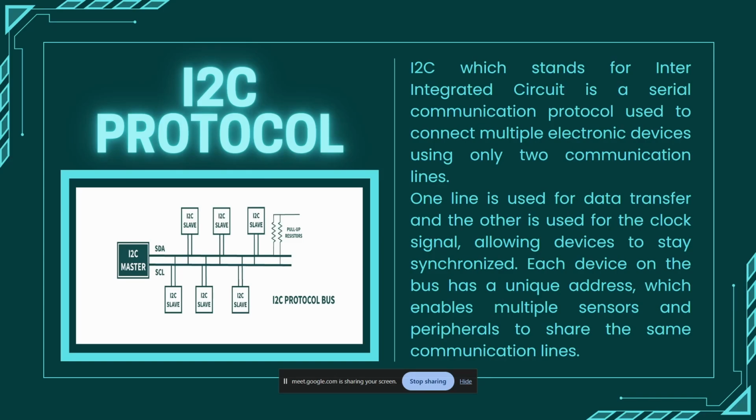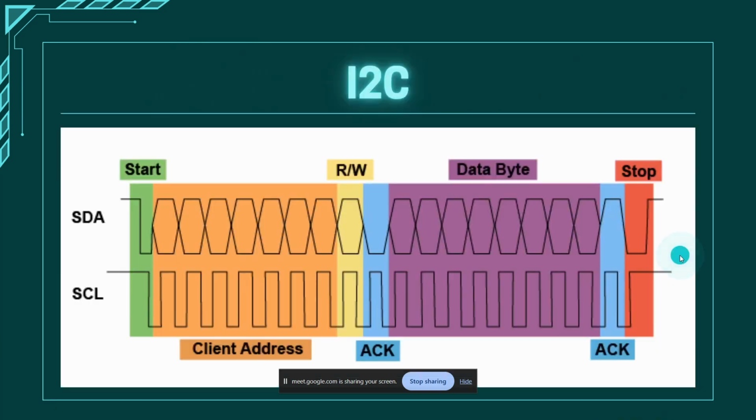Reducing everything: we have a single master and a ton of slaves, where everyone is connected to a common clock signal and a common data signal. Initially, the clock is constant, vibrating at some frequency, but suddenly your master says, I'm starting my communication. The master will send out an address and tell it, I want to talk to you or I want you to talk to me. It declares that using the read or write bit.